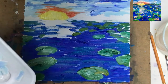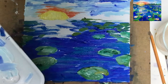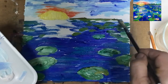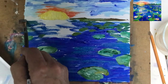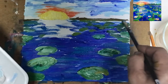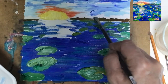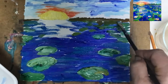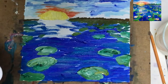Now I want to go to my trees, and for that purpose I want to use, believe it or not, a little bit of brown that I apply here, just on the line here, okay? And then I apply a little bit more of it here. So again, I'm going here and I'm applying this beautiful line. And then I can come a little bit more up with it. You see here? And then I will have some reflections here as well. But the color has to be different. So I don't want to have the same. You see, like this. Okay.